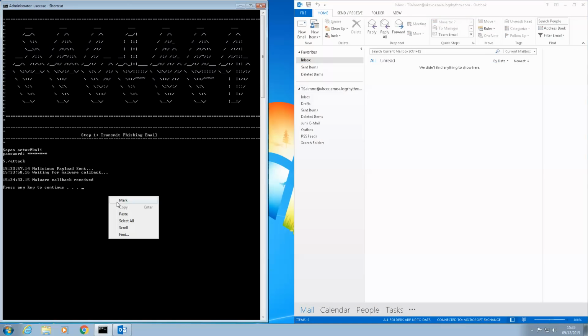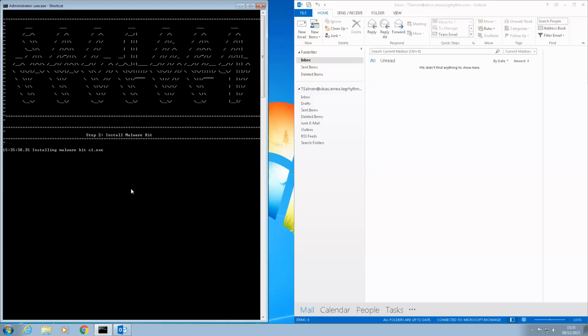If we look on the left-hand side at my script, what you can see as I highlight is malware callback received. The command and control server we're in control of has now been talked back to, and this PC has started its infection. The second step is I'm going to tell our command and control server to become persistent. I want it to take a step to make sure that we can keep on coming back to this PC. In the process, what's happening is we're leaving a footprint behind.